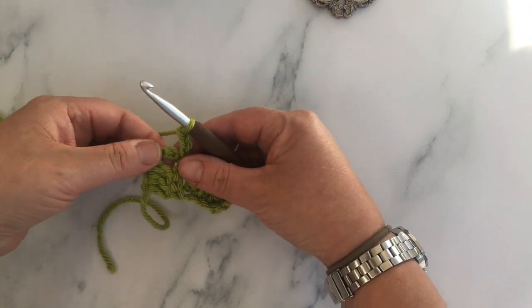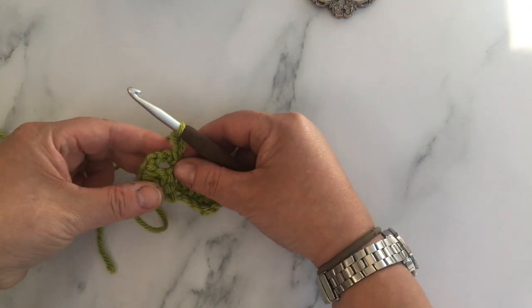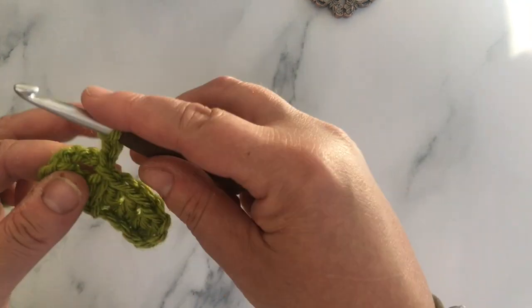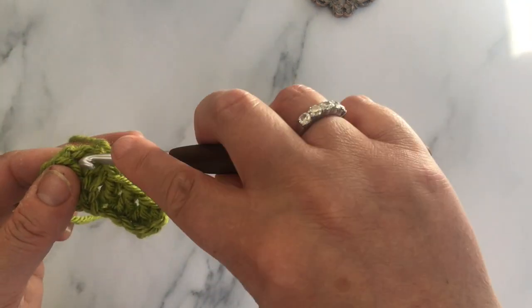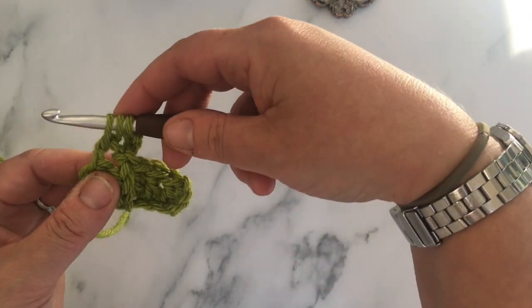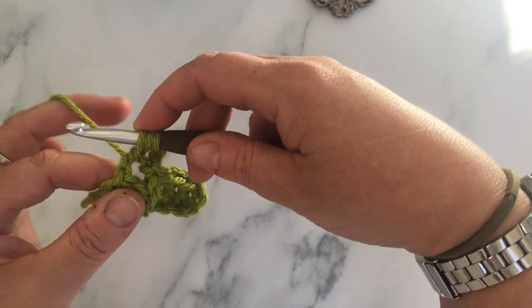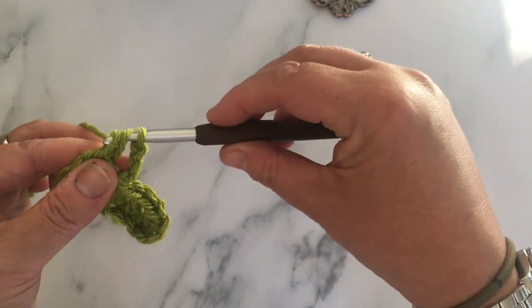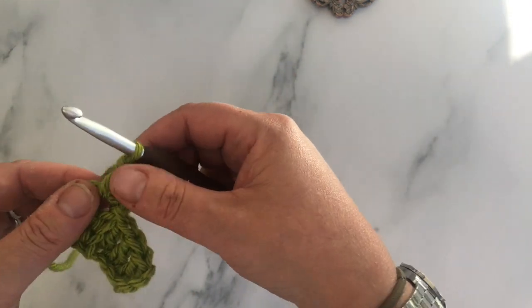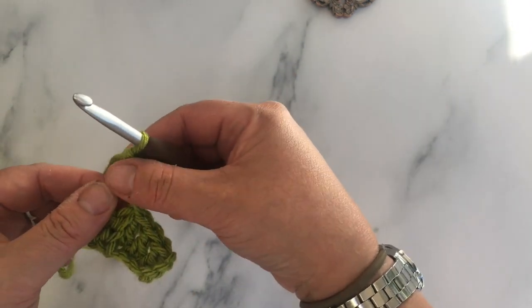And then we're going to do 3 double crochet in this gap, exactly the same as we've been doing in the chains, but in this gap here now. So we're going to go under, through, grab, pull back through, 3 loops on your hook, yarn over, pull through 2, yarn over, pull through 2. So that's chain 3, 1 double crochet.